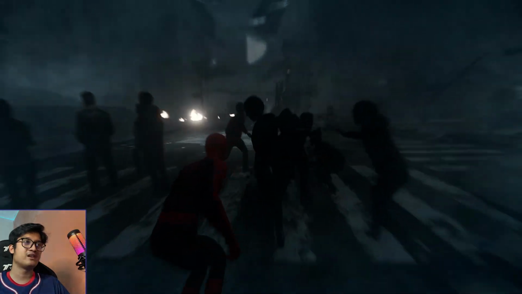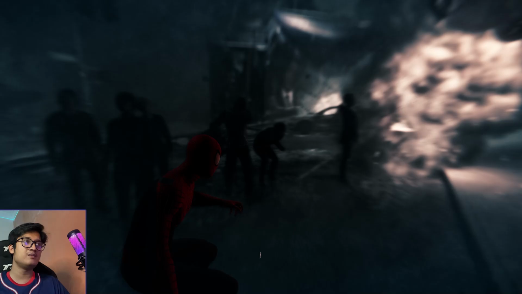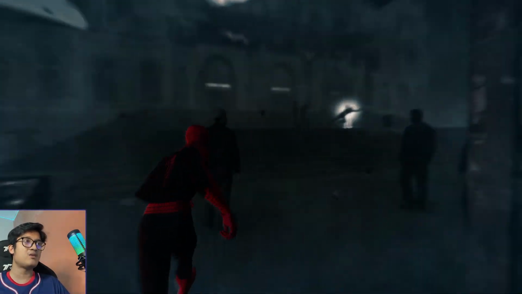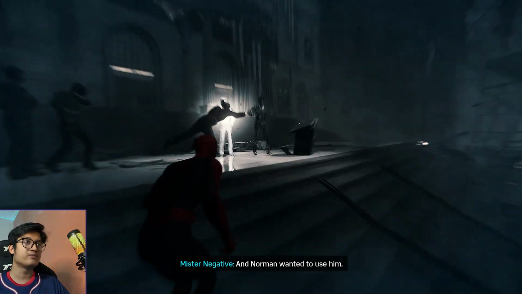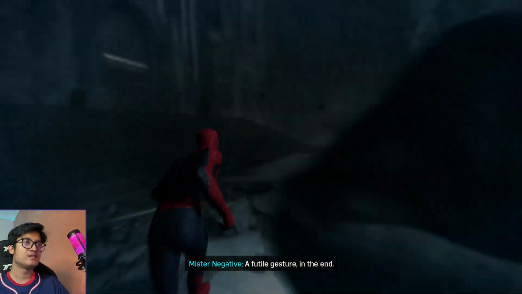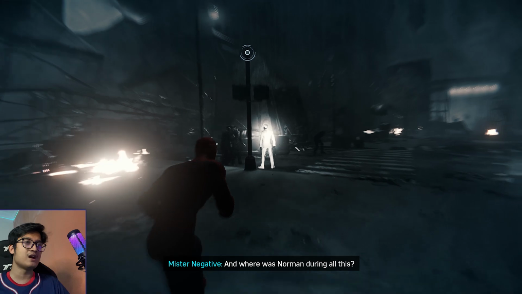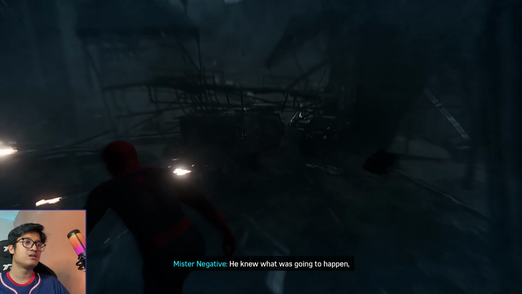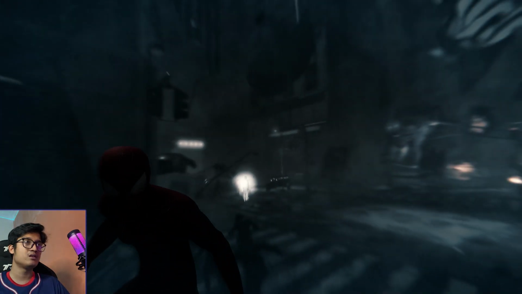Okay, not so perfect lah this suit. Again, mod and mana lagi? Mana kau? Martin Lee, stop moving around. Mana kau ni? Oh, tu ni. A futile gesture. And where was Norman? Jangan hilang. Jangan jual mahal, boleh tak? He knew what was going to happen, and he fled. Ha, tengok. Norman, ini bukan cerita hantu, ni bukan game hantu. Kau tak nak acah-acah jadi hantu lah.